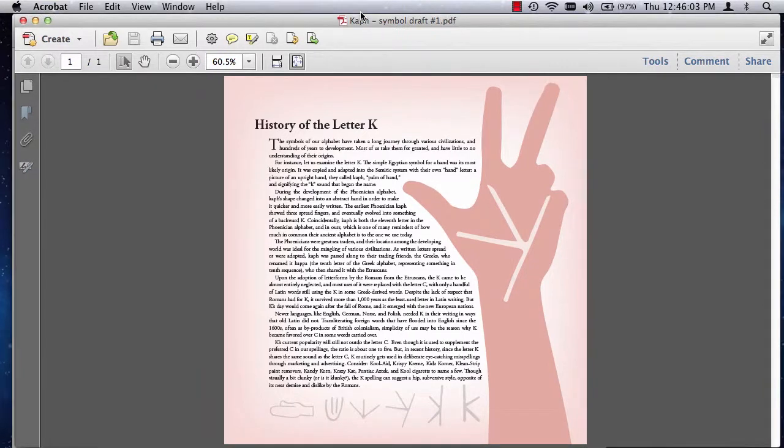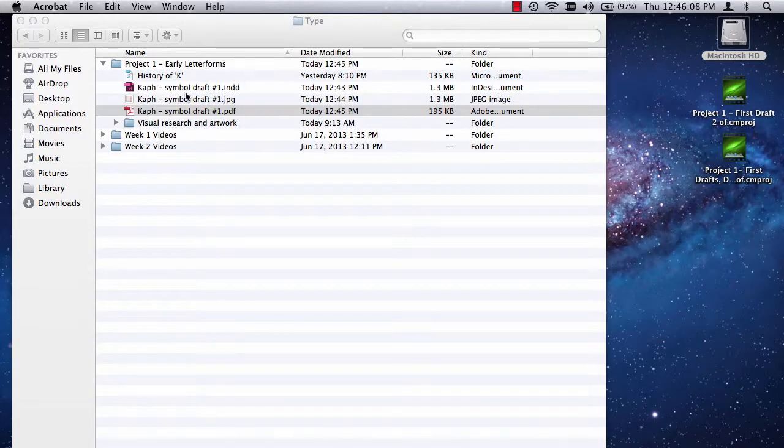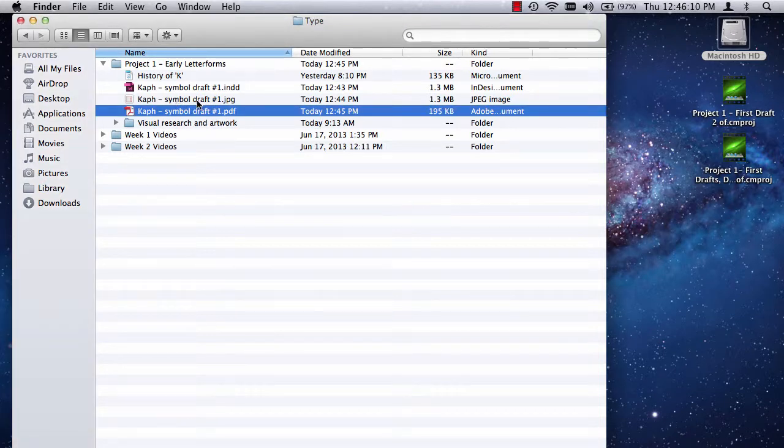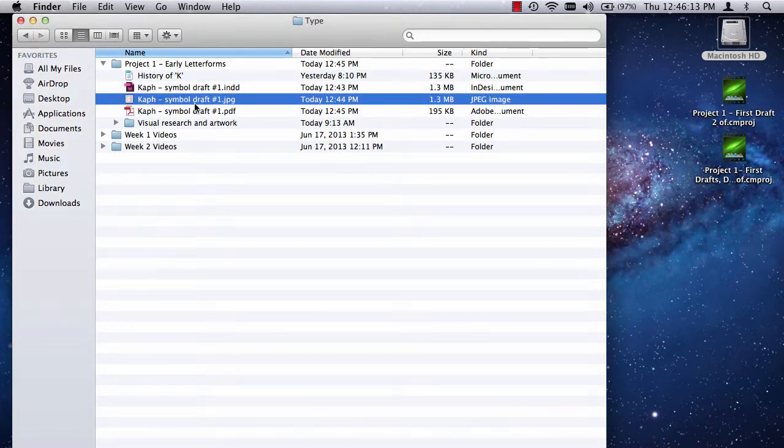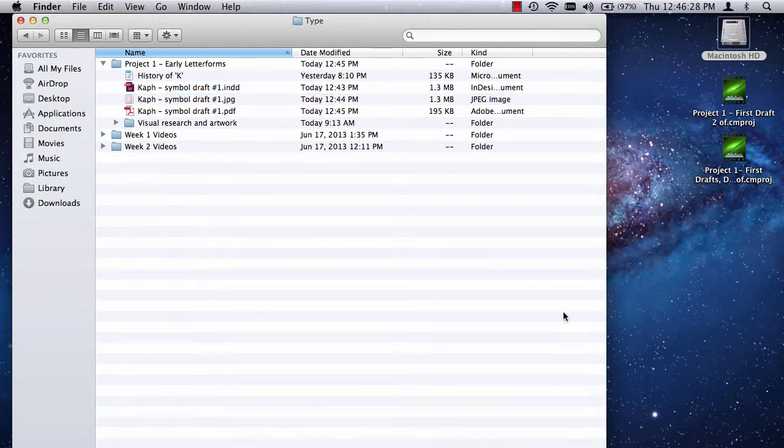All right. And I'll go ahead and show you how to post. Well, you know how to post, but I would probably post the JPEG. So you would include this as a single attachment. If you did both of your drafts in InDesign as a 2-page document, you would just have drafts 1 and 2 in the same document. So it might be cough symbol draft 1 and 2. Okay, so that concludes at least the way I've approached this design. The demonstration of how to put together a draft.